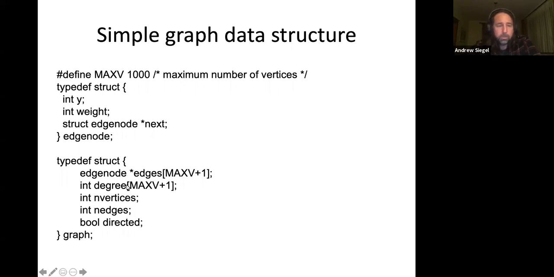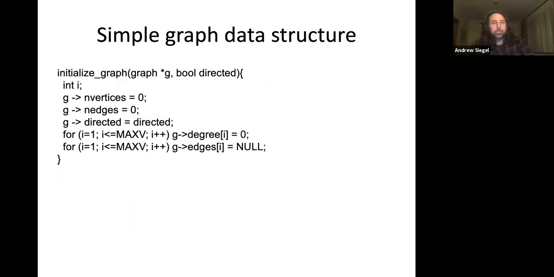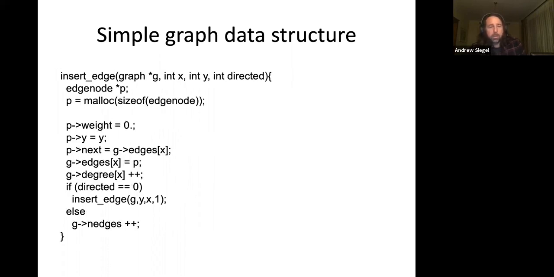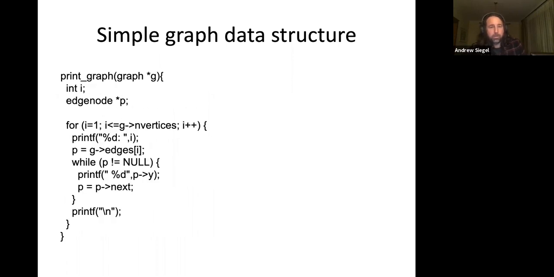A bool is just true or false. All right. I went over some of these methods in class. I will upload them to the Dropbox, but this is just a simple constructor. I showed what a file looked like in class, and a file is just each line is from vertex to vertex weight, and from vertex to vertex weight. So here it is just from vertex to vertex because I didn't include any weights. And so I'm just giving an example of what a read graph might look like for that type of input file that has no weights, or if you just ignore the weights. And I have all this code, so I don't think we need to go through this again.